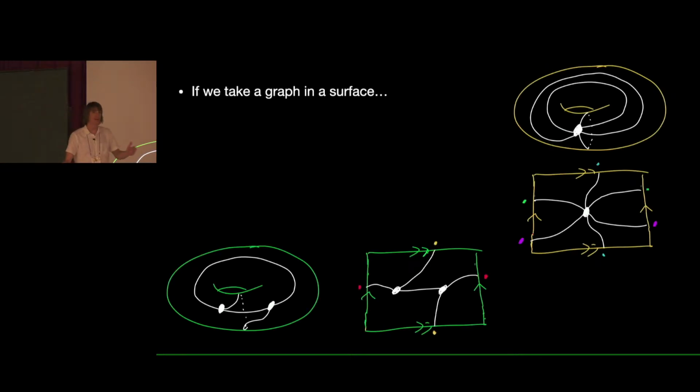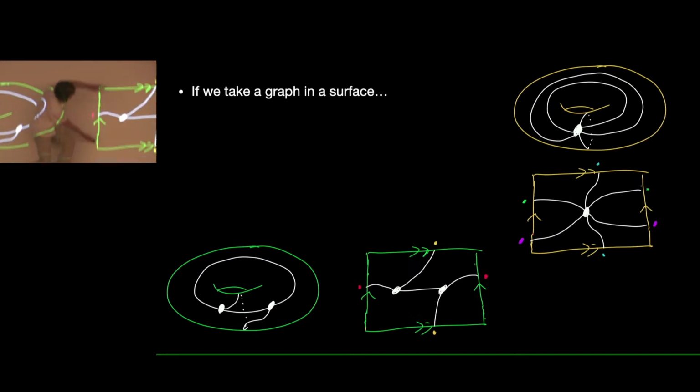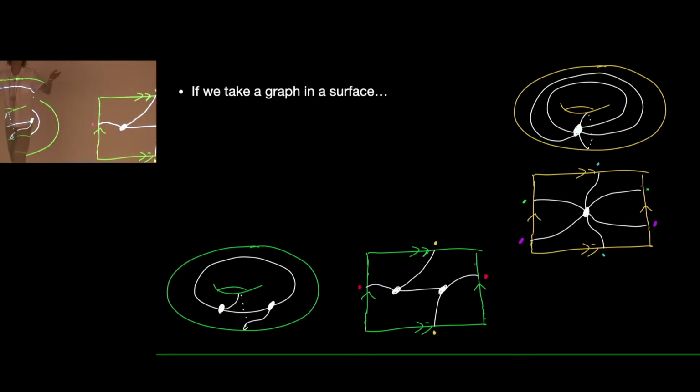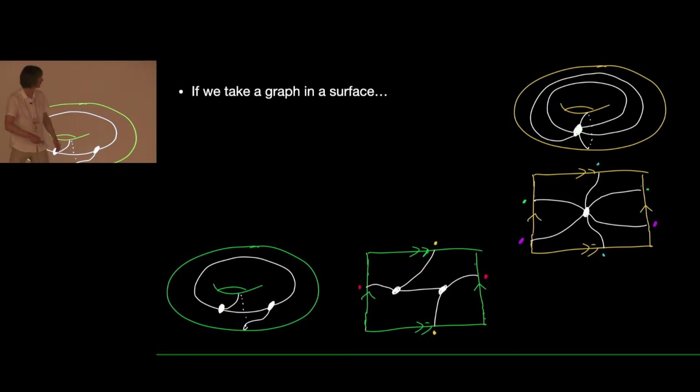So if I take some other graph in a surface, I've got two examples here, so I've got this green torus over here and the yellow torus up there, and I've also drawn the nets of the surfaces here, so I'll often work with the nets. So this is a usual picture that you form your torus by just taking your square and just closing it up so the arrows align. So you've almost certainly seen these pictures before.